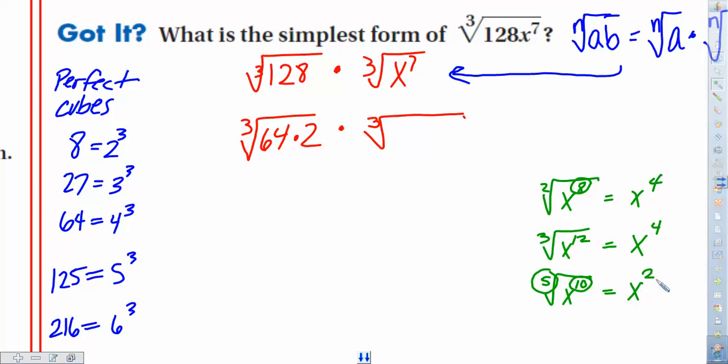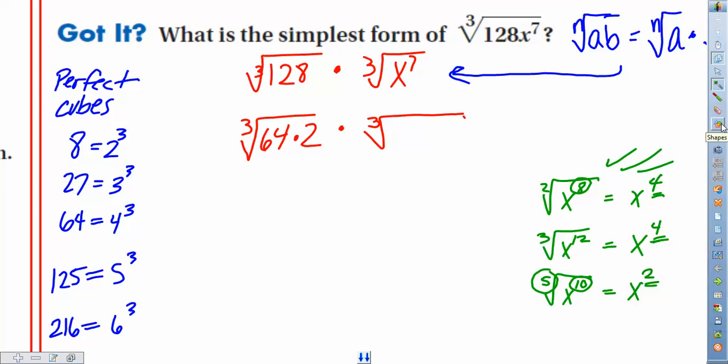It was super easy to do because the answer was an integer. Well, do you notice that if we tried to do the same thing with the 7 and the 3, we would not get an integer? So we want to split it up into two factors. X to the 7th split up into two factors where we can do this type of move.